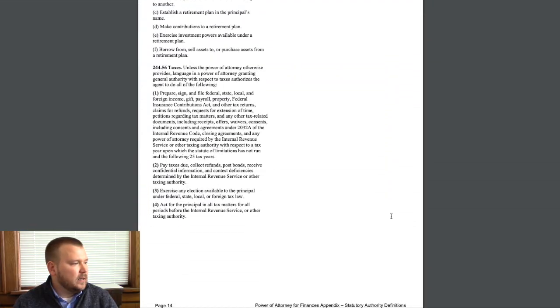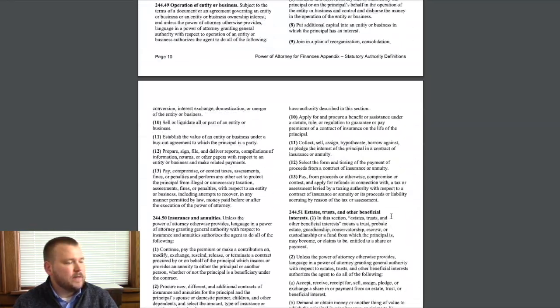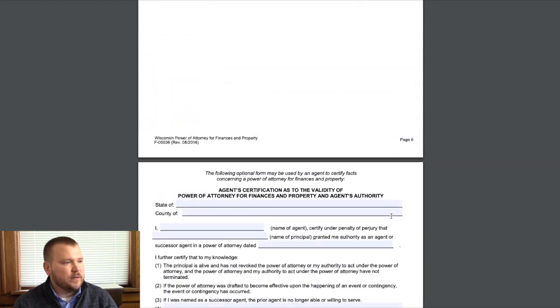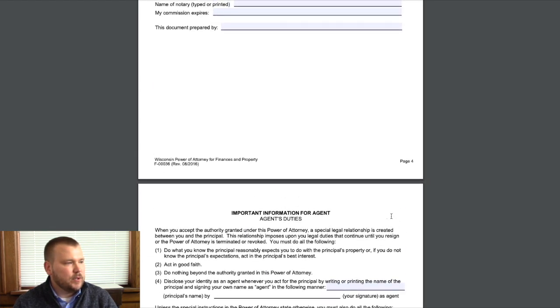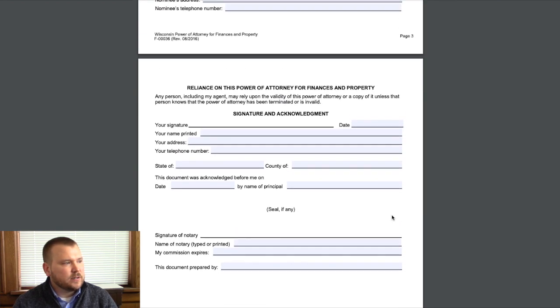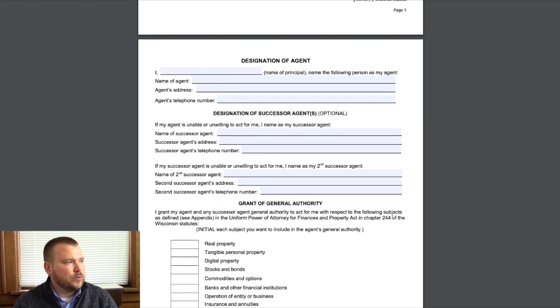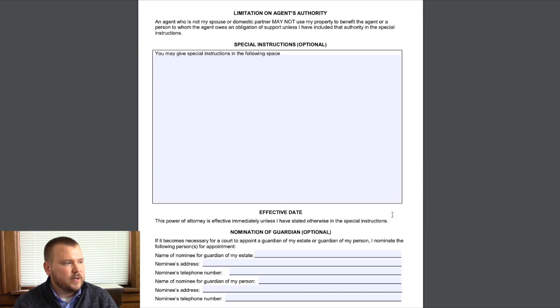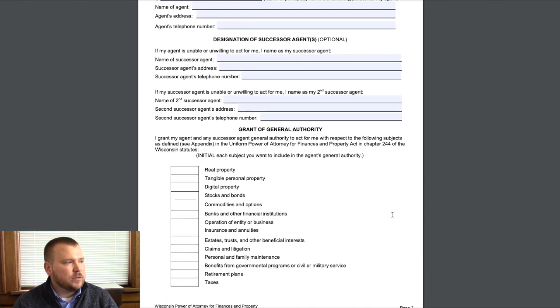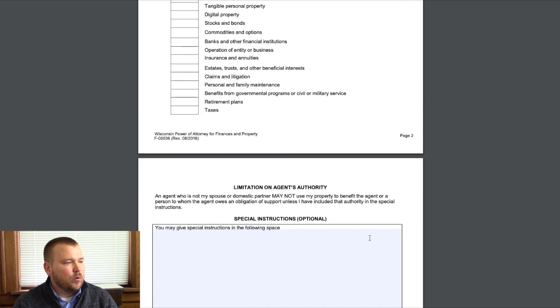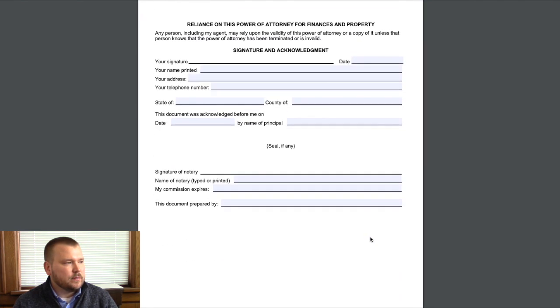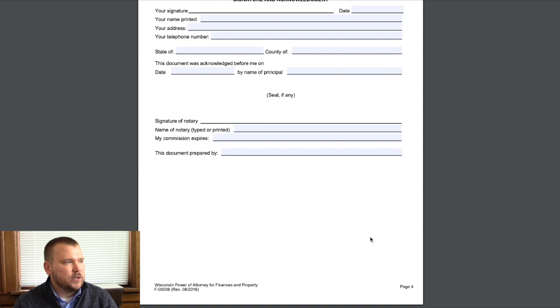So, yeah, lengthy document, 15 pages when you print it all out. 14 of those are the actual power of attorney, but you really only have to concern yourself with, of those 14 pages, pages 2 through 4. That's where you're either going to be filling out, initialing, or signing and having notarized. Once you have that done, you are set. So, as I said, these are immediately effective, and that's a good thing.